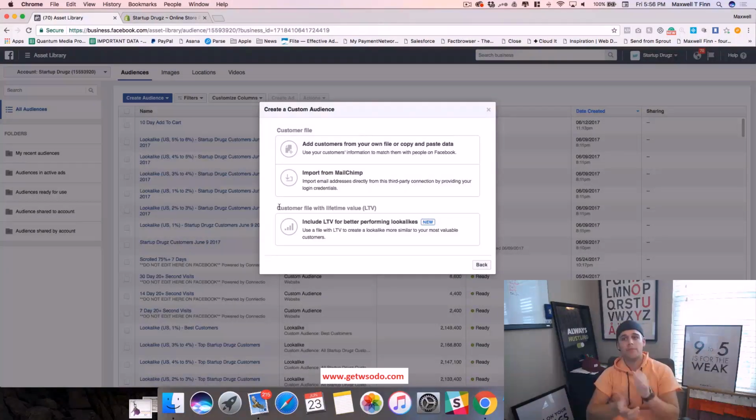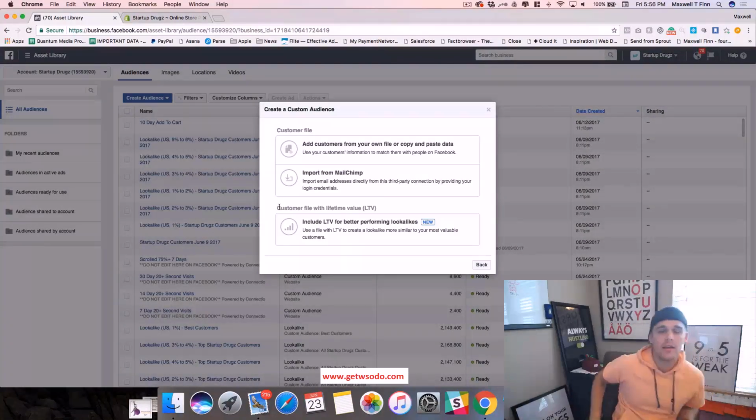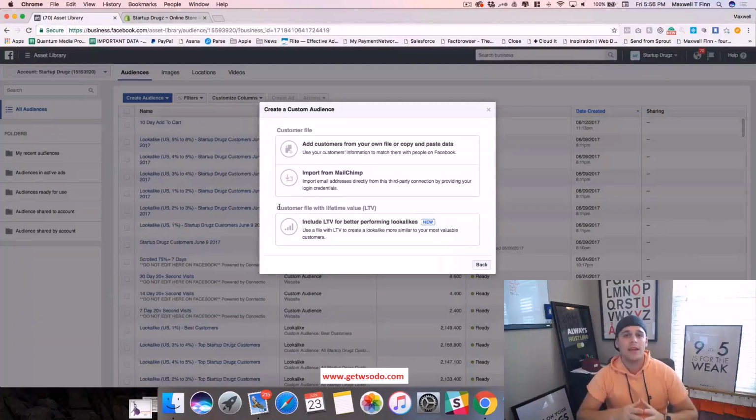So it's going to show you how much has been spent by that customer over the lifetime of them being a customer with you. The reason this is important now is Facebook essentially is going to take this extra column and compare all of those individual customers, and it's going to see what the top customers have in common. So let's say you have 5,000 customers, right? And out of that 5,000, maybe 10% have spent more than $1,000 lifetime with you. Those are the people that Facebook wants to find when it's optimizing its ads, when it's building lookalikes. That's the cream of the crop.